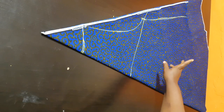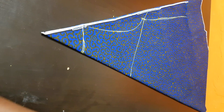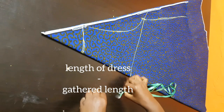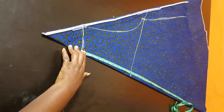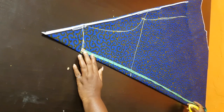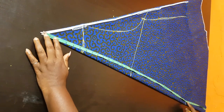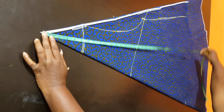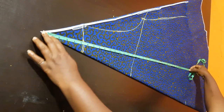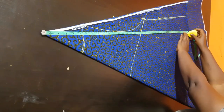Next, I'm going to mark the length of the dress, which is the length of the dress minus the gathered area. The length of the dress I'm working with is 39 inches. I minus 9 inches from that, and I'm going to get 30 inches. So 30 inches is what I'm going to be marking here. And then I will go up, get whatever measurement this is, and take it all round. From here to here, whatever you have, take it all round. And that's what I'm going to do now. After marking this, I'll go ahead and cut this out.